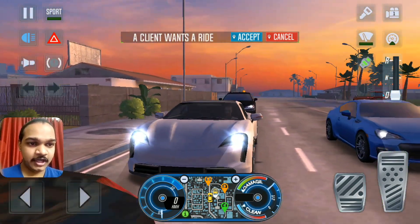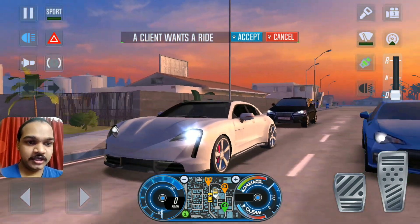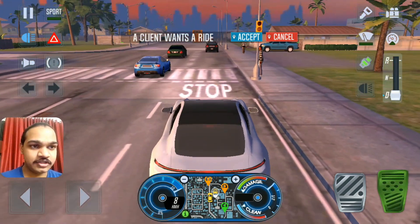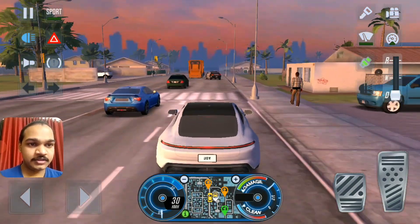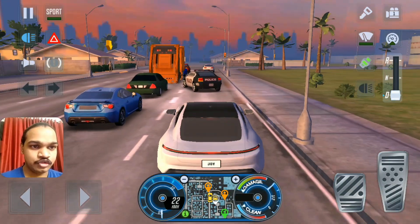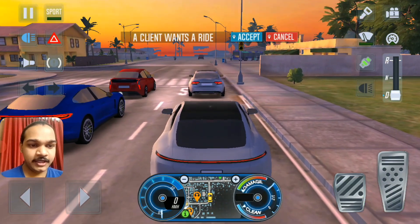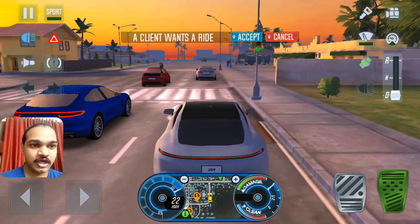Let's see — look at this LED Porsche, nice! It looks like a shadow car. Oh, it's a green light — let's go! This is the first electric car in Taxi Sim 2020, and that is amazing. I'm going to make this video with this electric car in Taxi Sim 2020.